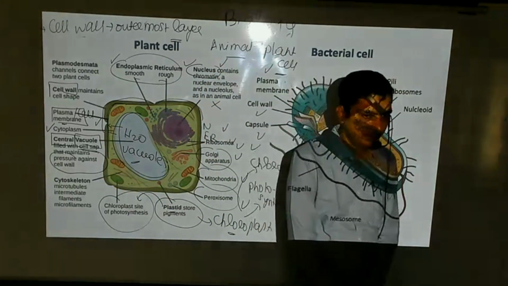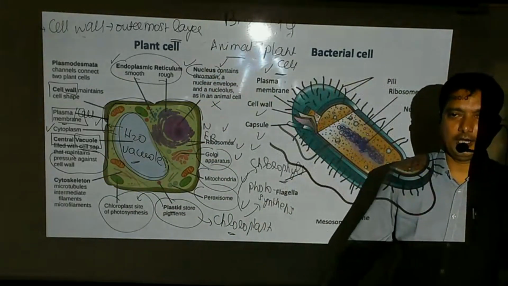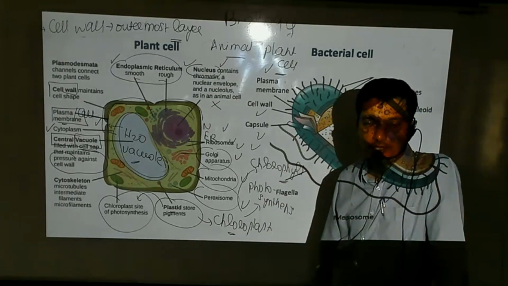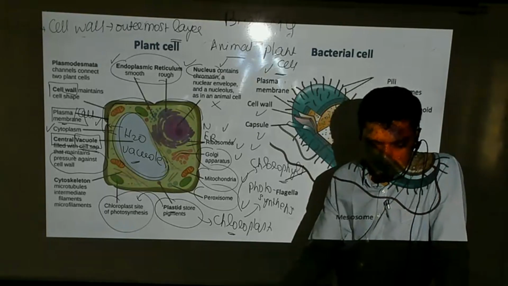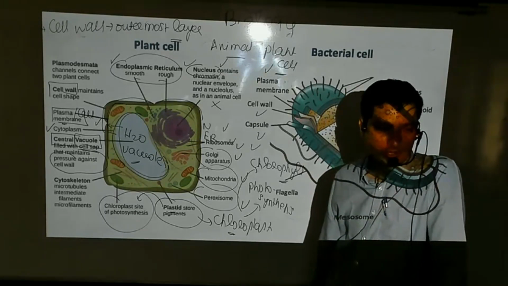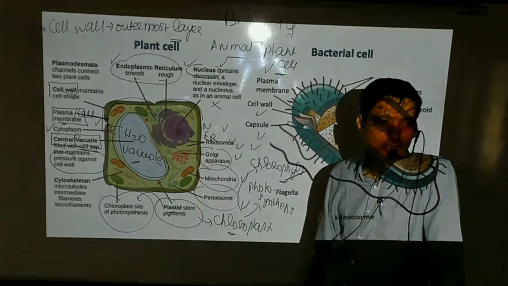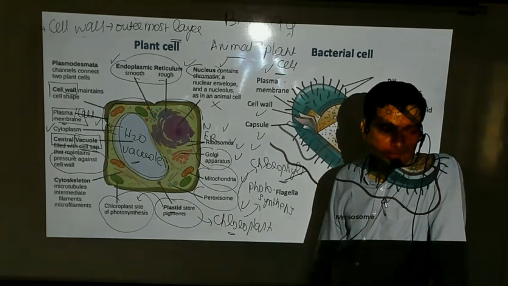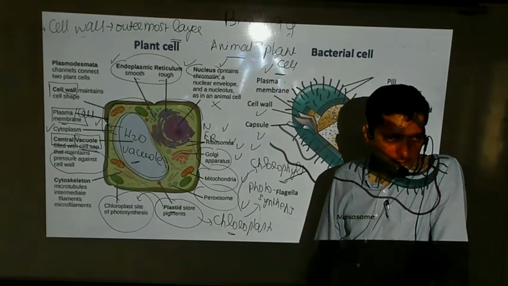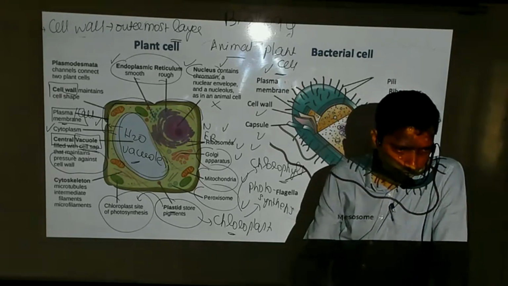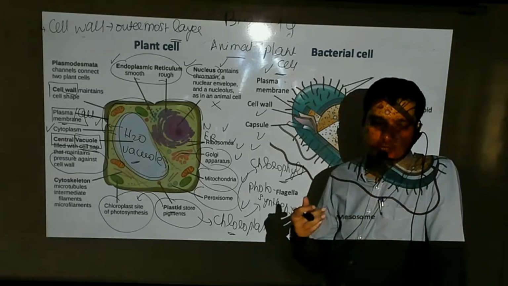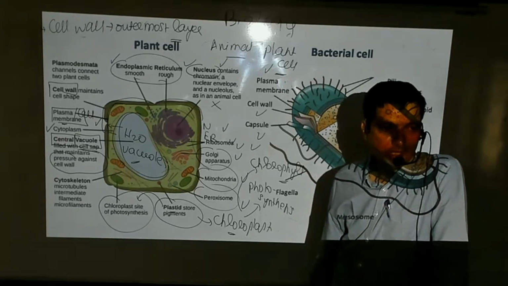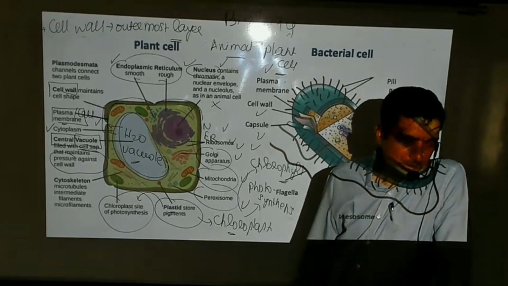Now the question is, do you think animal cells also have these vacuoles? Are vacuoles found in animal cells as well? This is one of the 2020 UPSC prelims questions. They asked a question on the cell even in the UPSC exam. What do you think? Do animal cells also carry vacuoles? We have not talked about them, but I am asking you whether they are present. Yes. How big are they?